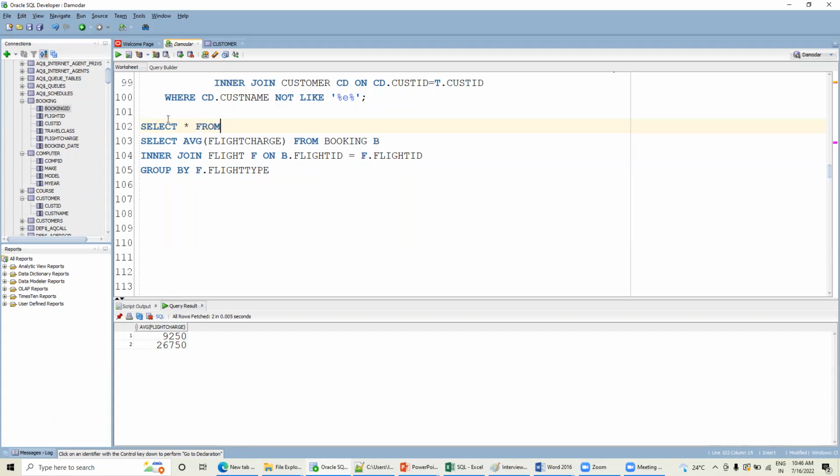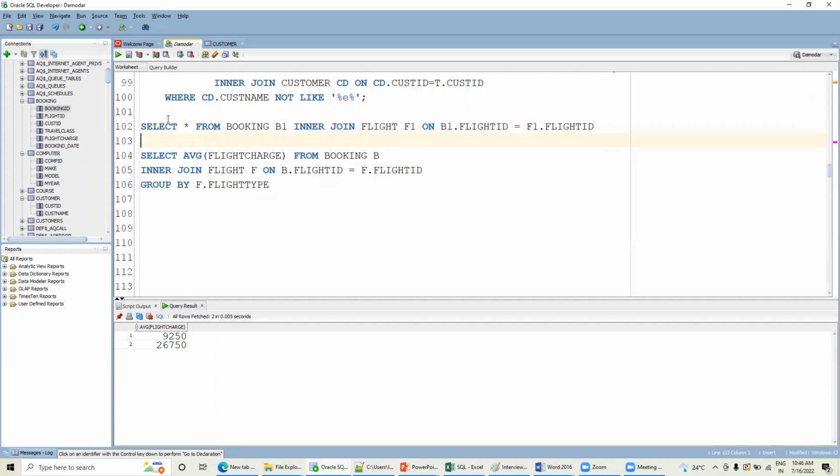So what I mean to say is, let me first do select star from booking B1 inner join flight F1 on B1 dot flight ID equals F1 dot flight ID, and then I use a where condition where B1 dot flight charge should be less than the average of this.